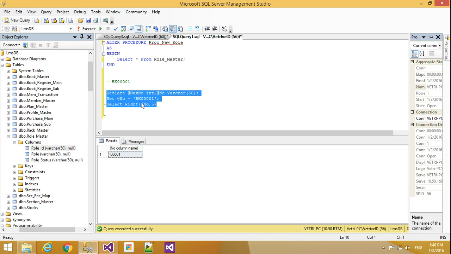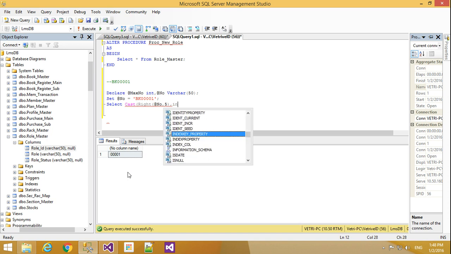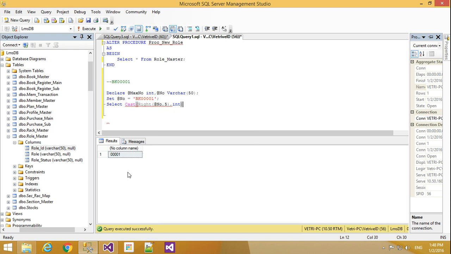So now I will convert this 5-digit string into a number. For that I will use CAST as int.